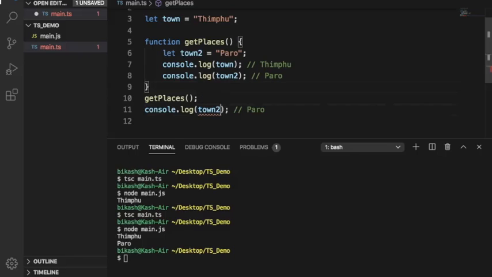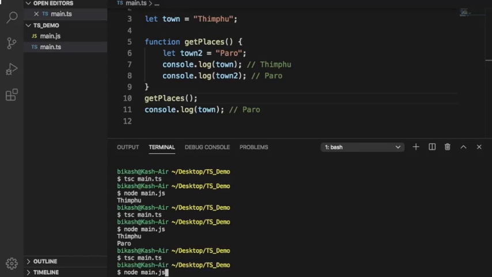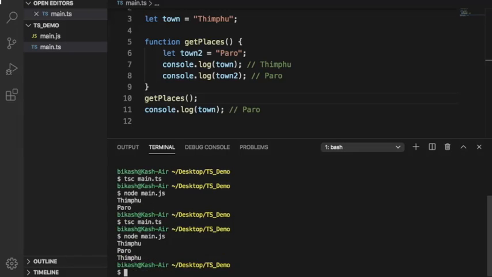What is available is town. Okay, so if we compile this one and run, now we'll have three prints: Thimpu, Paro, Thimpu. Okay, so that's the scope of a variable.